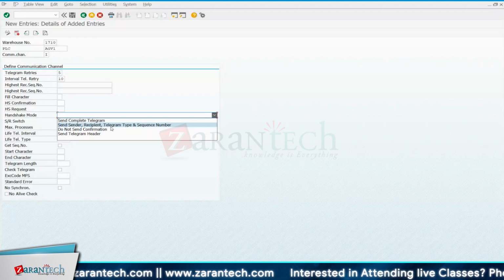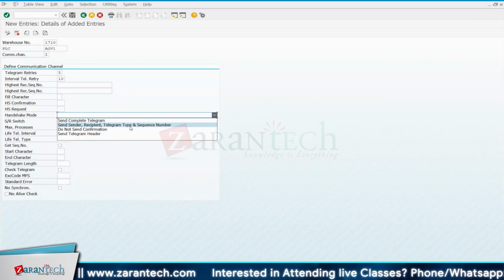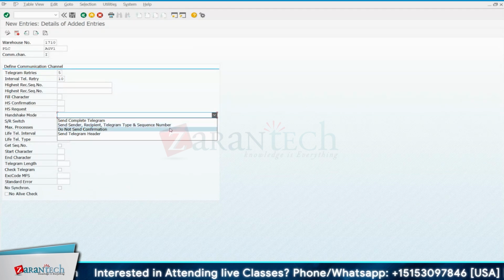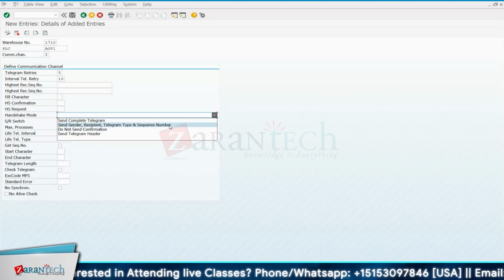So you want only this information: the telegram type, let's say it was a warehouse task confirmation, this was the sequence number, and this was the recipient who has received it. That only you want to be sent back as a notification.